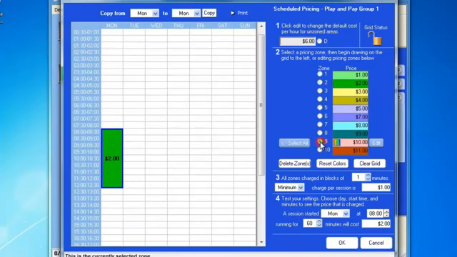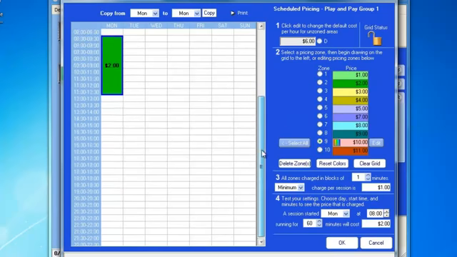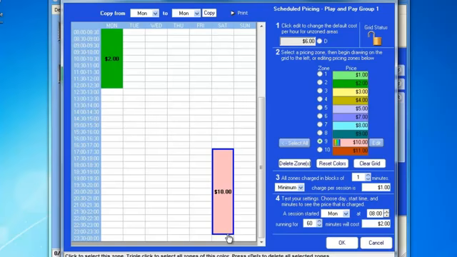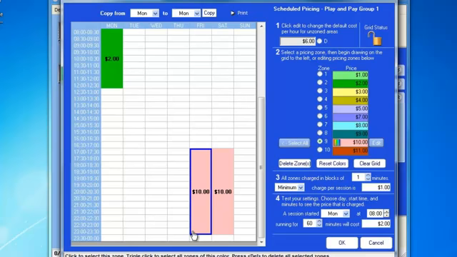And let's say Saturday nights are particularly busy and we want them to be $10 an hour, get a premium. We go down to the night area, and at 5 o'clock till close is $10. We'll also make that for Friday nights too. So basically, in the end, we have Monday mornings at a discount, everything else at $6 an hour, Friday nights and Saturday nights at $10, pardon me.